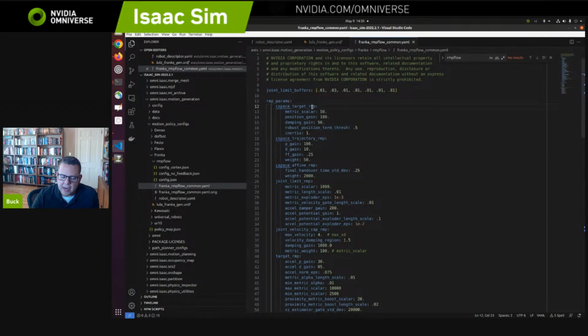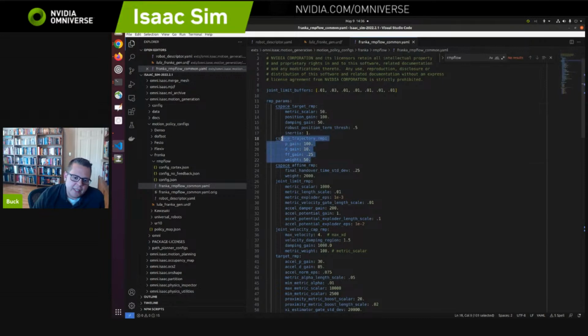Often it's nice to choose one that's in a natural resting pose for the robot. In the case of a 7DOF robot like the Franka, there's an additional degree of freedom, and so having a C-space target tends to bias the robot into that natural resting posture.